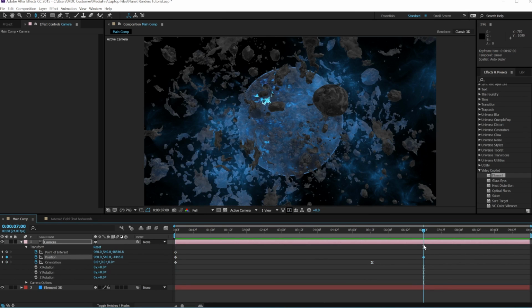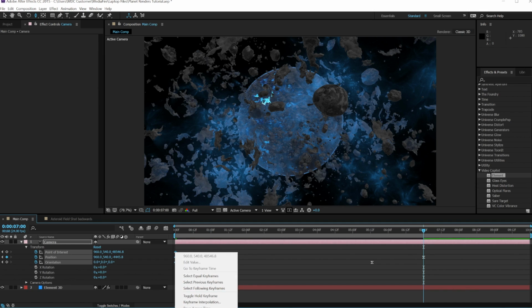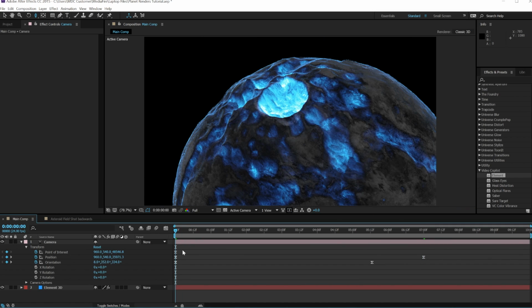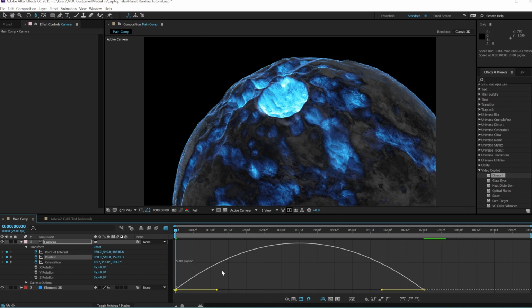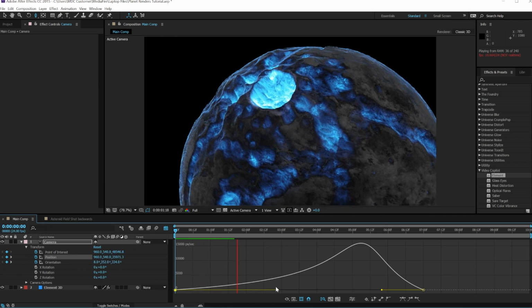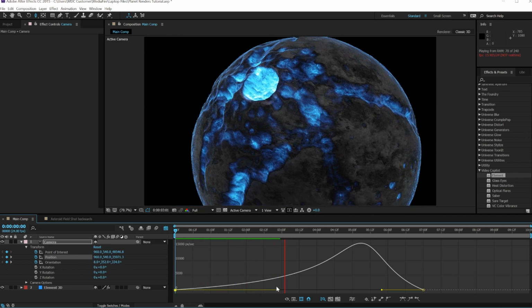Okay, so that looks pretty good. And next, let's go ahead and add this as an easy ease keyframe as well. And also all the 3 beginning keyframes will be easy ease as well. So first, let's work on the beginning. And we'll go to our position keyframe, and we'll want to just scale this up. We'll move this little line so it'll kind of start gradually and work its way faster towards the asteroids.